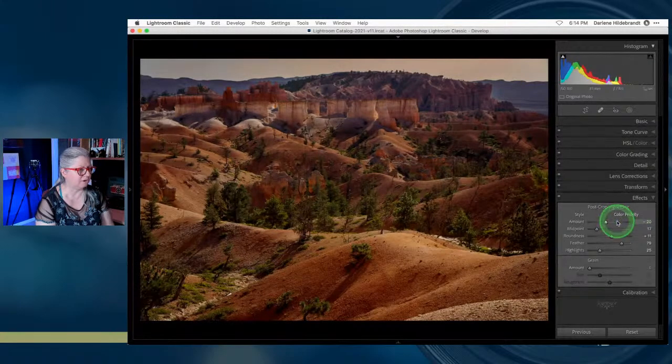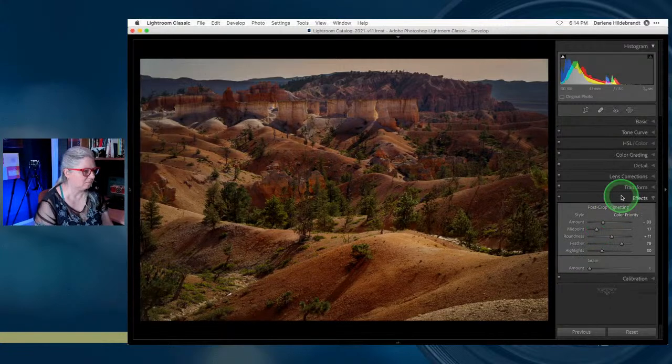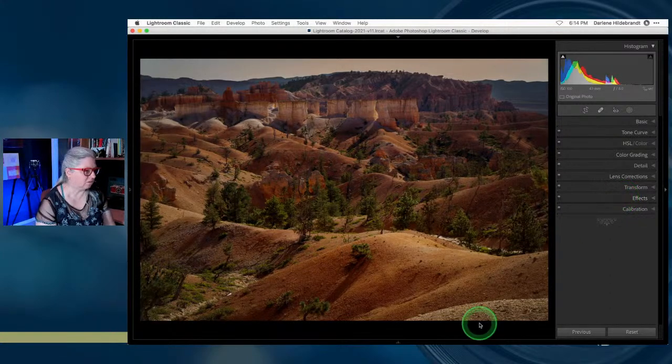Okay. So it makes it look a little bit more realistic there. Let's try color priority. This one, I find you have to dial a little bit darker to get the same effect. I think this one blends a little bit nicer with this image. Okay. Now, I would like to have it a little bit darker on this bottom corner, and perhaps maybe we want to crop that corner out.